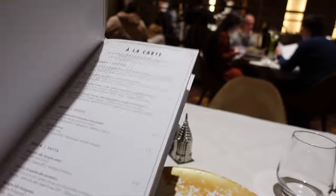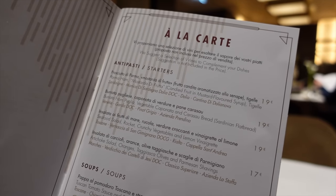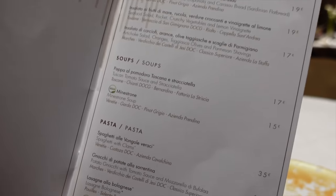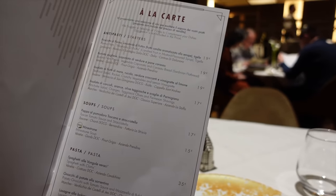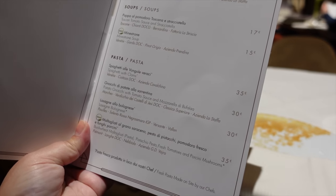As I mentioned, this is quite an expensive restaurant, and recently Disneyland Paris has increased prices quite a lot. Manhattan has gone up a few more euros, so it's a nice restaurant to come to for a date, a treat, or a celebration. Let's have a look at the menu. You can get items à la carte — there are antipasties and starters including Parma ham, burrata, seafood salad, artichoke salad, and a vegan minestrone soup. Prices range from about 15 to 20 euros for the starters.